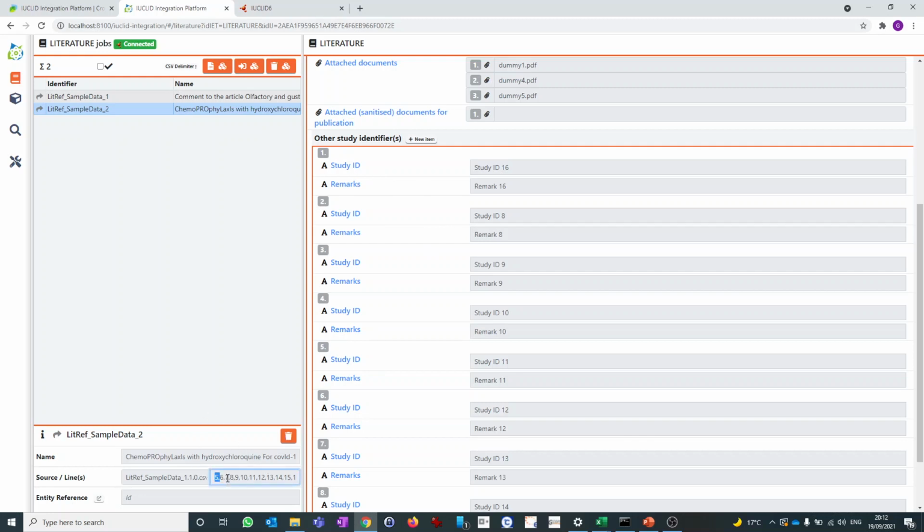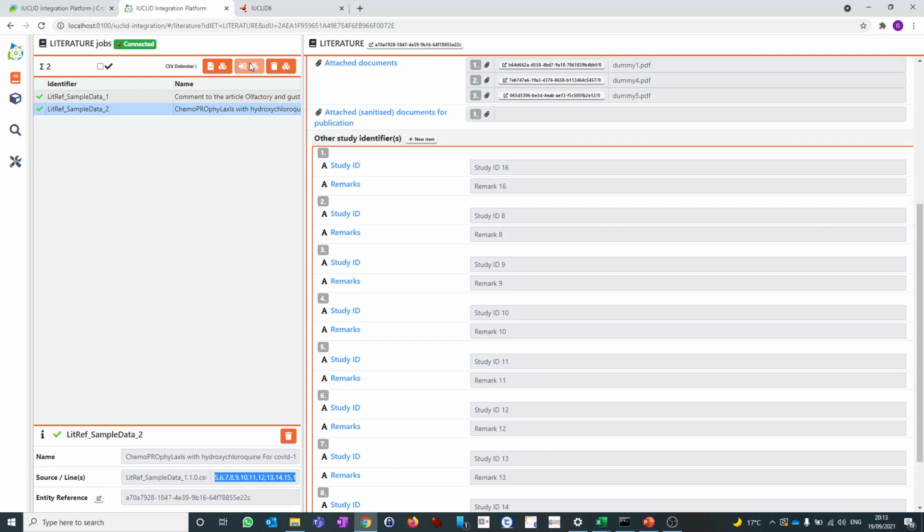And also the respective lines here, when you go to the details, where you can find in your CSV the respective information. Now, of course, this is a small example. You can add much more in one go. I'll show you that in a second. The next step is to apply those jobs, which are not yet in IUCLID, to IUCLID.